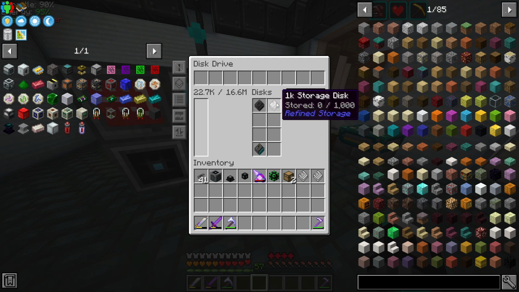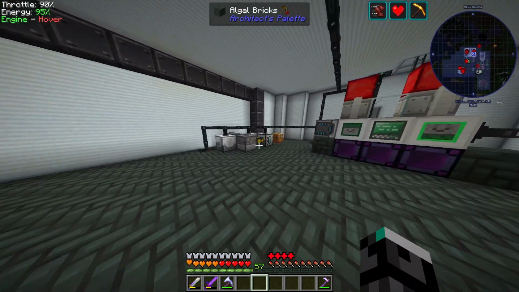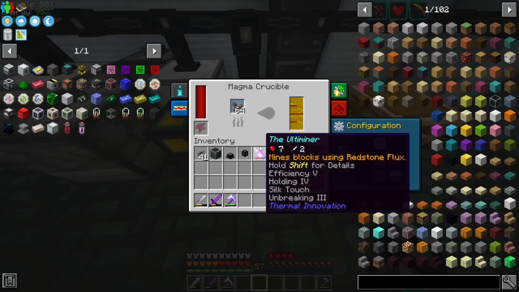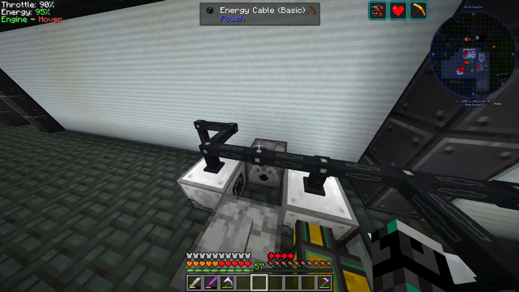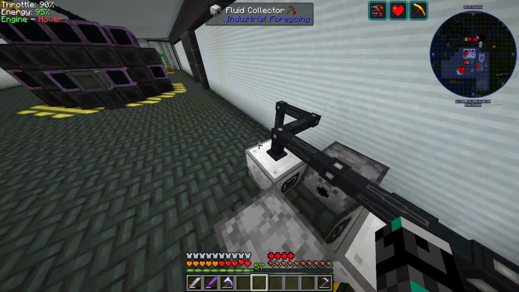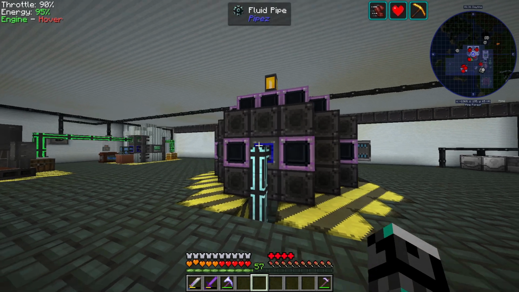And for example, this one is 1k, took quite a while to do. But now we do have fluid storage disks, which means I'm actually able to start pulling in some fluids. Now, I was eventually gonna have to do that. For example, we can now store all of this seed oil into our system whenever we need it. You just put it into the fluid placer, then it does its thing, and then it triggers this one and triggers this one and then triggers this one, and then it will be sent, well, back to our storage, and then eventually sent into this one when it's needed.